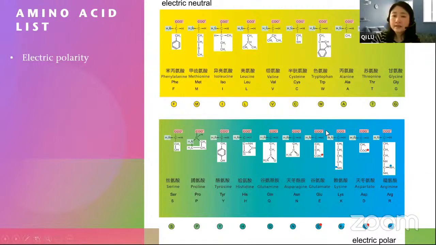So we can also think about it like the oil is non-polarized and the water is a quite polarized molecule. So water we consider like blue, and oil we can consider like yellow. So in this chart, phenylalanine, with a benzene residue, is the most electrically neutral amino acid, and arginine, ARG, is the most charged amino acid residue.